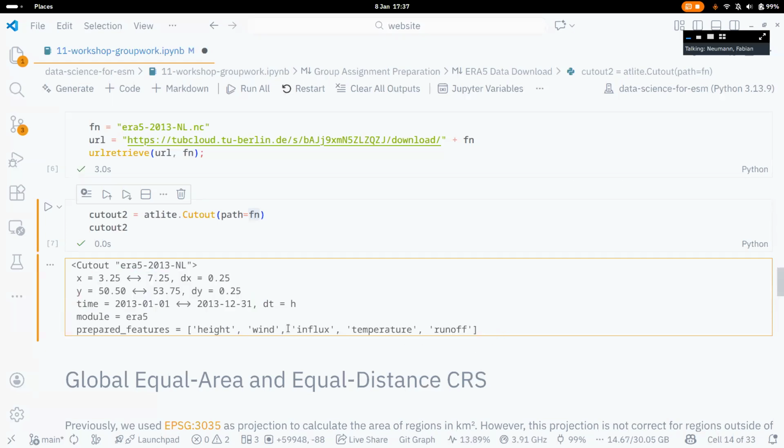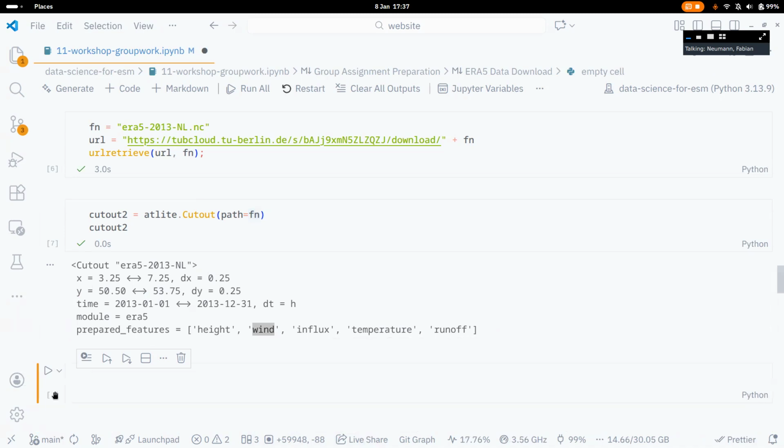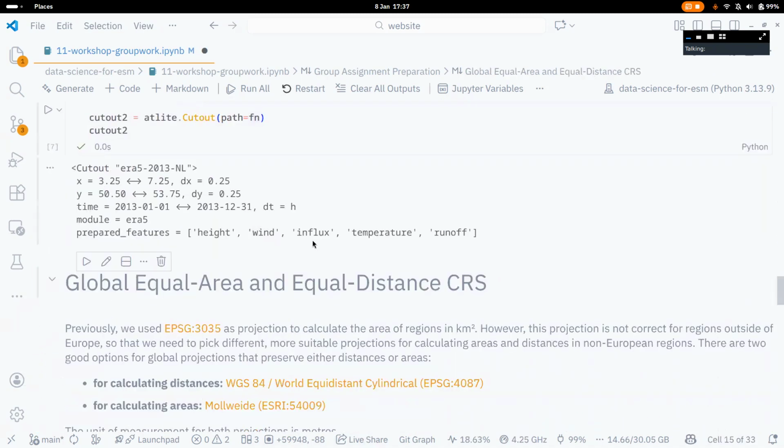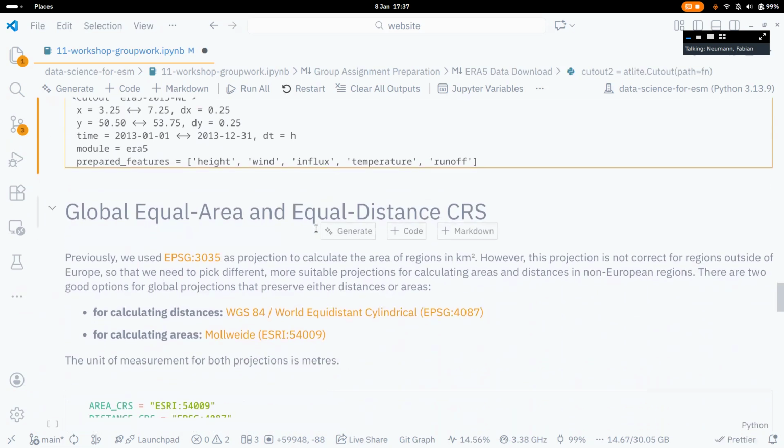So like solar irradiation, wind speeds, temperature, runoff, and height. So that's one thing. And it will mostly be one of the first steps in the group assignment.